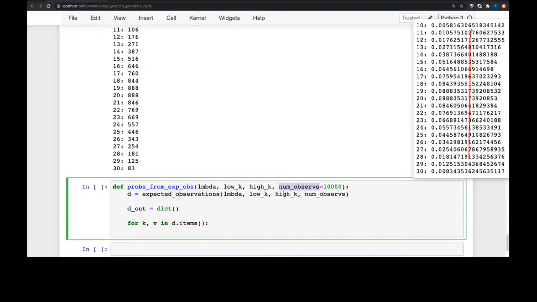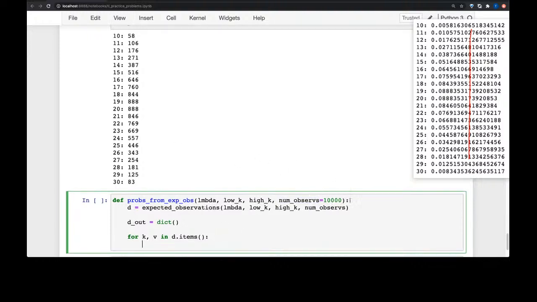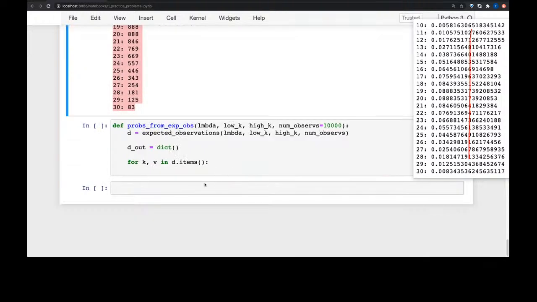you might be tempted to divide by the number of observations, and that's not entirely wrong. But we might need to divide by 9,999 potentially. There's a chance. And so I'm actually going to divide by the sum of the values in this.